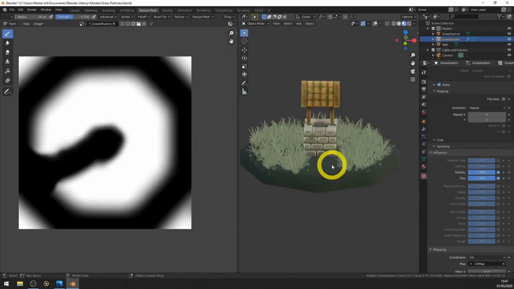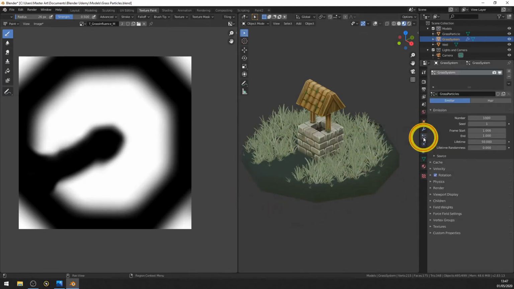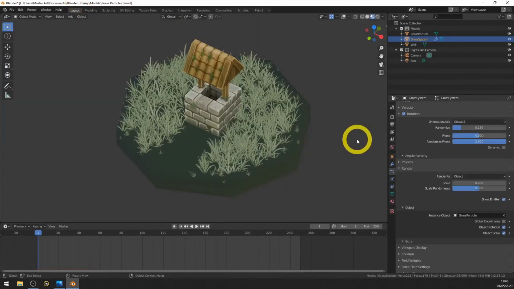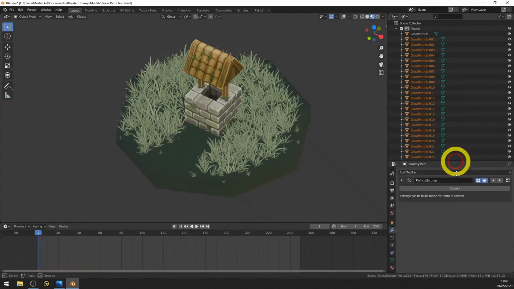Now we need to convert these particles into real objects. And that is because this particle system only works in Blender itself. It does not work in Unity, in Unreal Engine, or on websites like Sketchfab, for example. So that's why we have to convert this particle system into a mesh. So let's first go to the default layout. Now go to the modifier tab, that's the one with the wrench here. And here, convert, just click on that and it will convert all the particles into meshes.